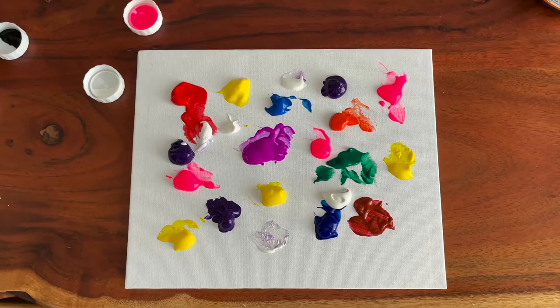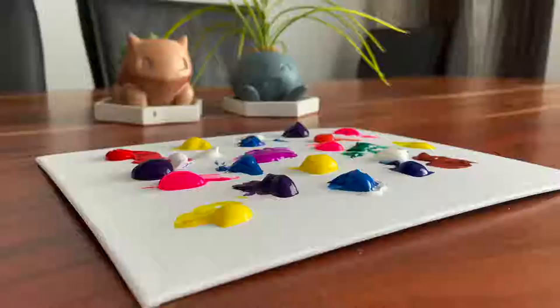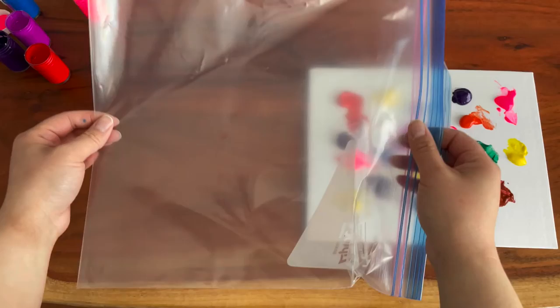So this is what it looks like. Now all I have to do is put this into a Ziploc bag.